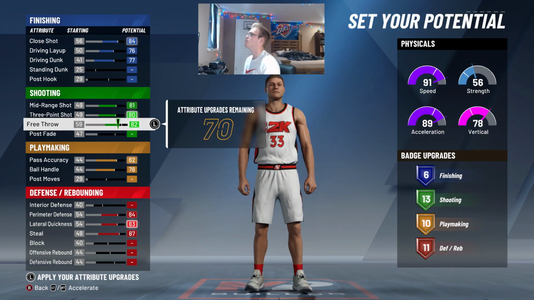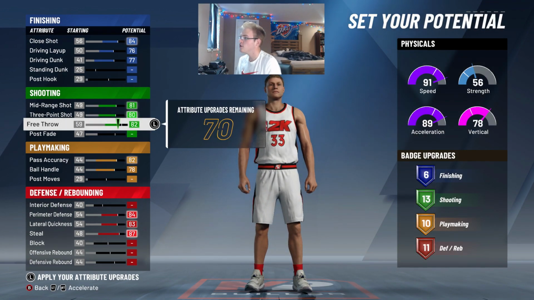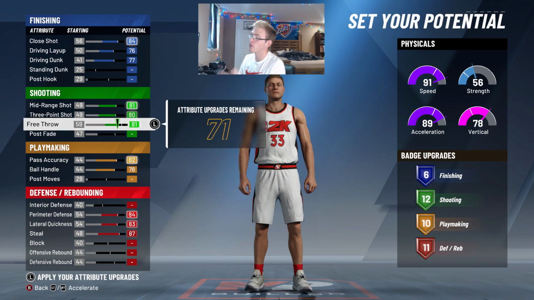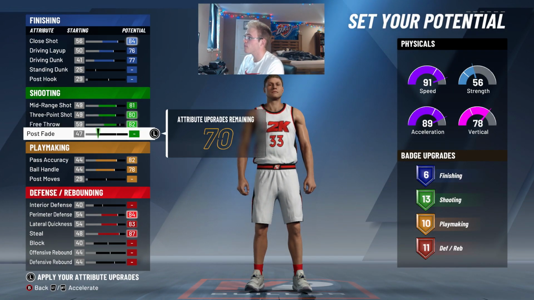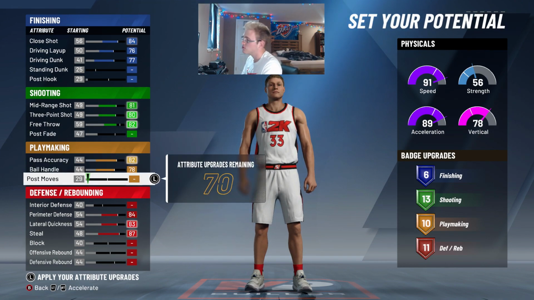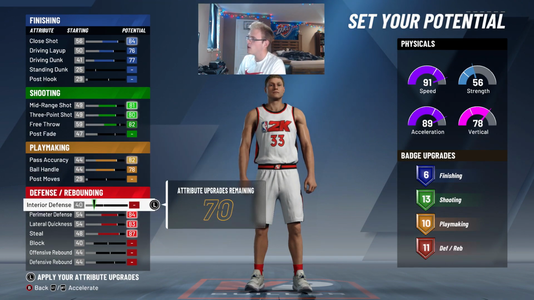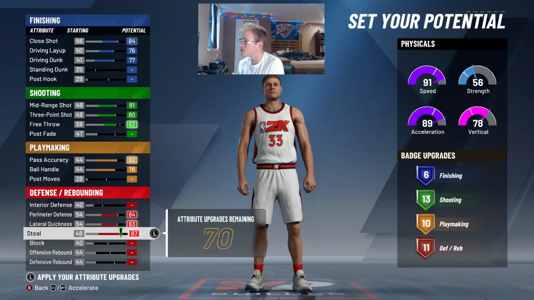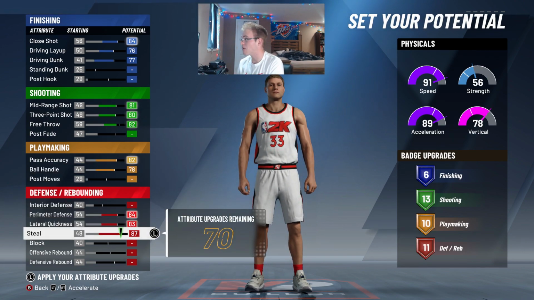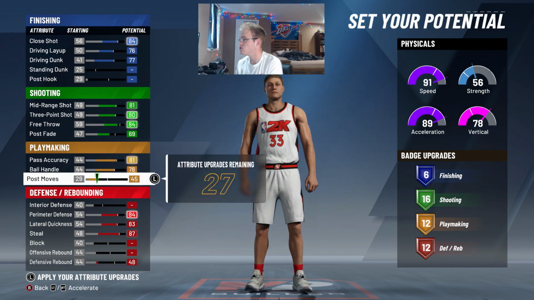Now you can definitely play with these. Once you get the attributes you for sure want where you'd like to have them, you can play with the rest to try to give yourself the most amount of badges possible. That's what I was doing, trying to give myself the most badges I can with the build that I have, because there are ways you can do it, and certain attributes you can put up and down to give yourself more badges depending on what you do.